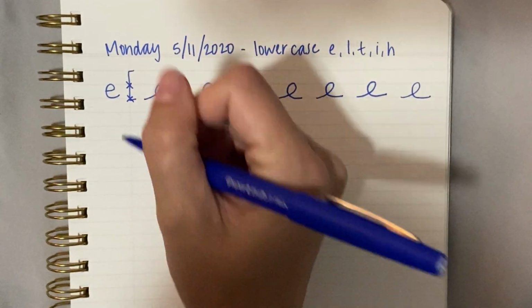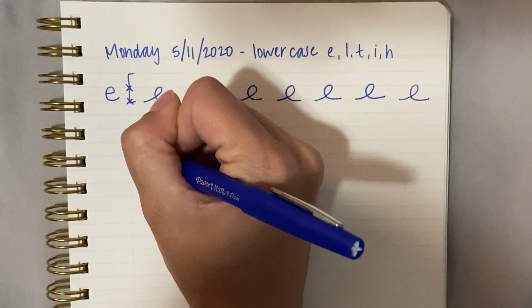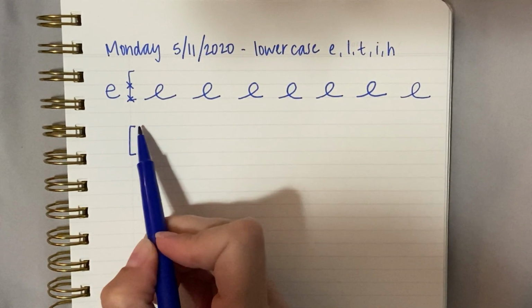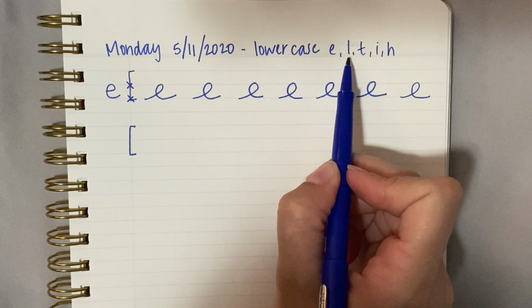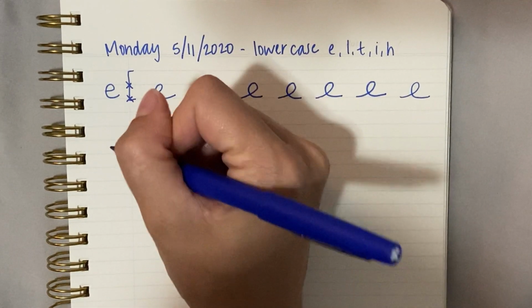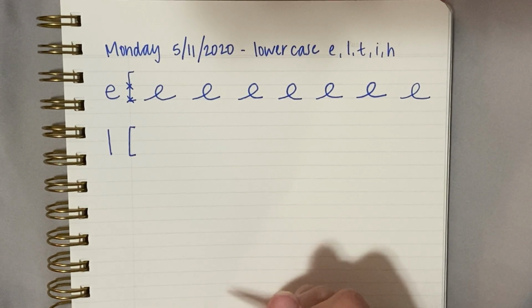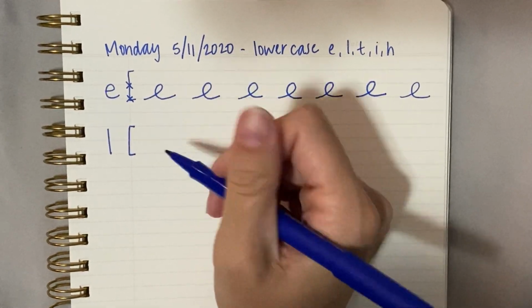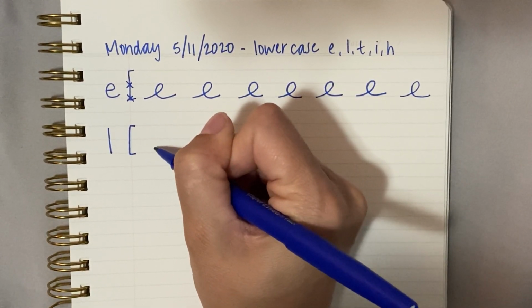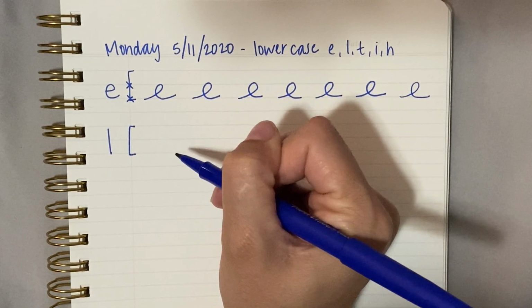The next line, I'm going to skip down actually 2 lines so that we can make a good separation here. I'm going to mark off my headline, my midline, and my baseline. And the next letter we're going to tackle is the lowercase l. Okay, that's what it looks like when we write it in print. So instead of stopping at the midline, we're actually going to start at the baseline and go all the way up to the headline and then swoop down for our exit.